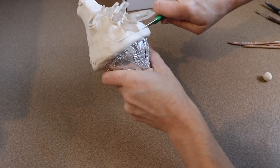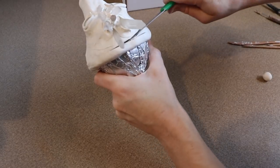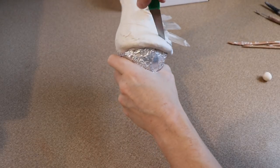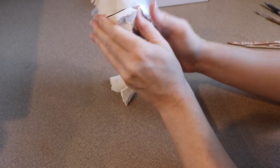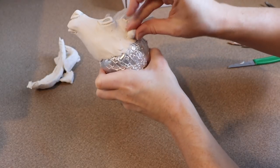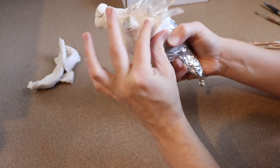Okay, so after finishing adding all my crystals, I'm going to start cleaning everything up. I'm going to remove all the extra clay that I honestly don't need, and then I'm going to add a little bit of clay to the very top of the head where I want the ears to go. I'm doing this to give a nice place to connect the ears to the face, so they'll be a bit more sturdy. Instead of just gluing them directly onto a flat surface, I can glue the ears around this piece of clay once I'm adding them.